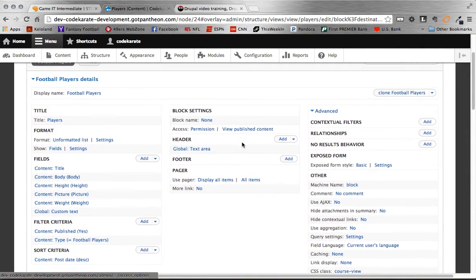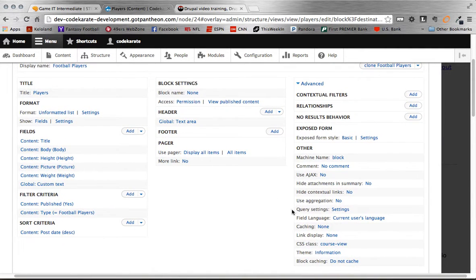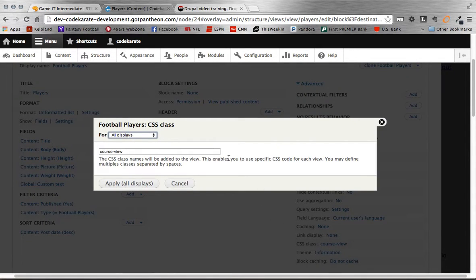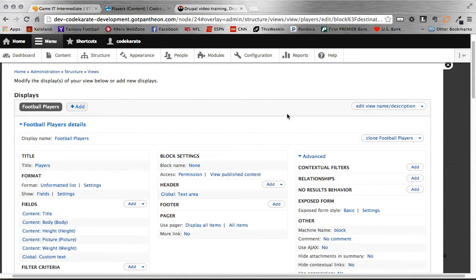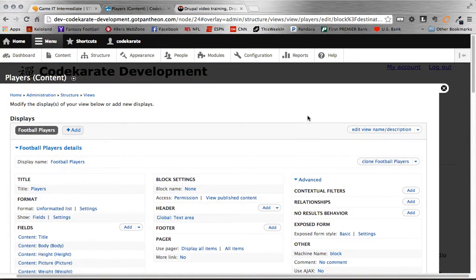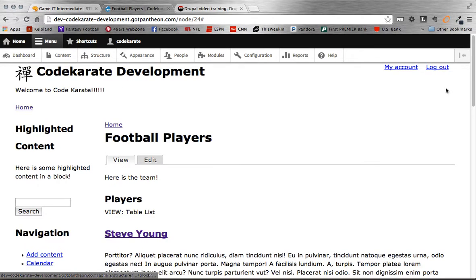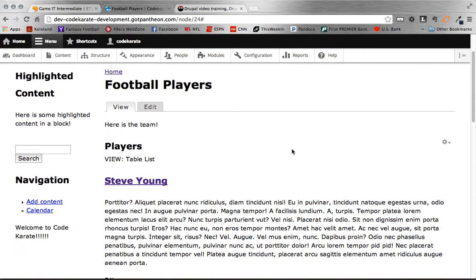The other thing you'll want to do, and this is just how I built my JavaScript, you don't necessarily have to do it this way, you could build your own JavaScript, but if you're following along, make sure you add course view as a class on the view. This adds right onto the wrapper of the view, so we'll have a class of course view that we can use to call from. That's the only additional change you need to make to your view to get this to work. Once you save your view, I will show you what it should look like, at least via HTML.